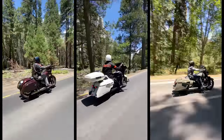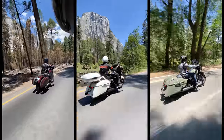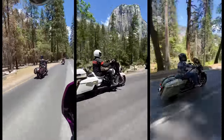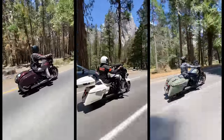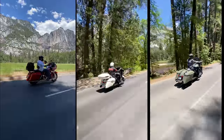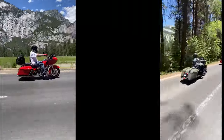Once you hit Yosemite Valley, everything makes sense. You totally can understand why everyone comes from around the world to visit this national park. It's almost like God wanted to see how much nature goodness he could cram into one place. You seriously have every imaginable feature to make up the most mountainous alpine terrain possible.